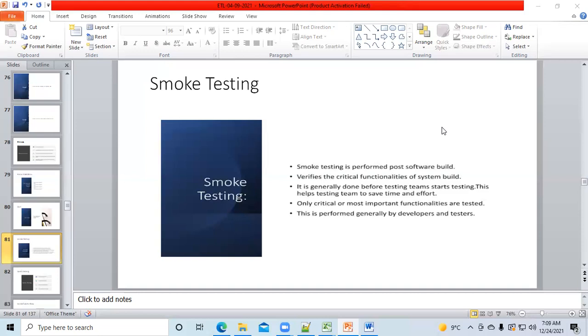So you will go to that shop and tell them that this is the problem with this electrical appliance, the smoke is coming. That is why, during those days, if they had to test an electrical appliance, they would just check that the smoke is not coming and all those things. Okay, that's why the name is smoke testing. So you're just checking that the very high level, critical functionalities are working or not. You will not go in depth.